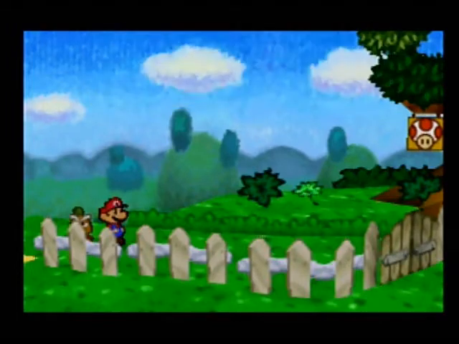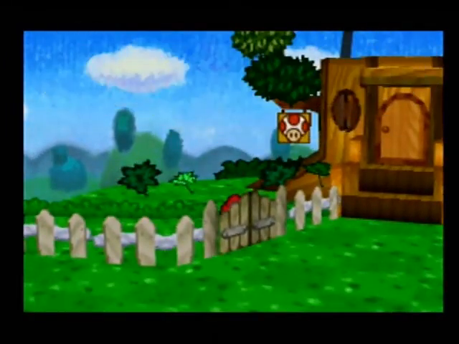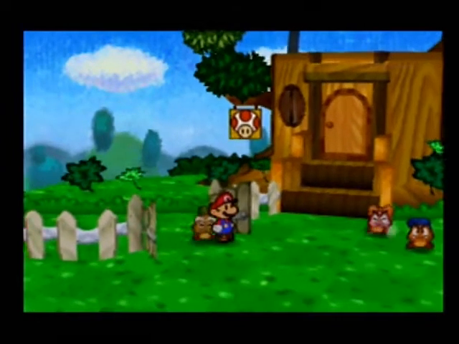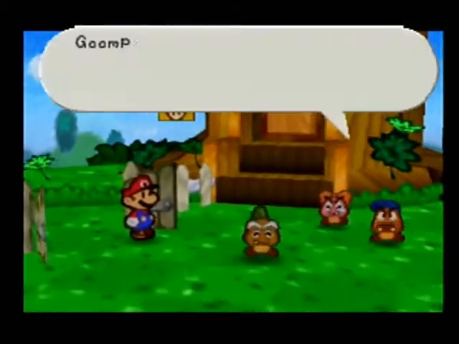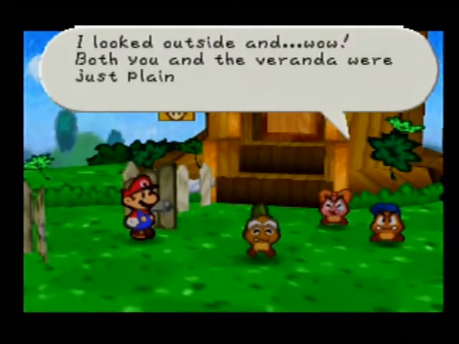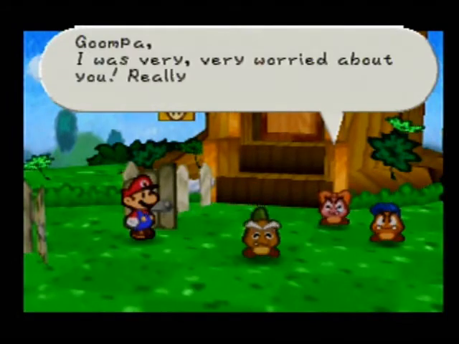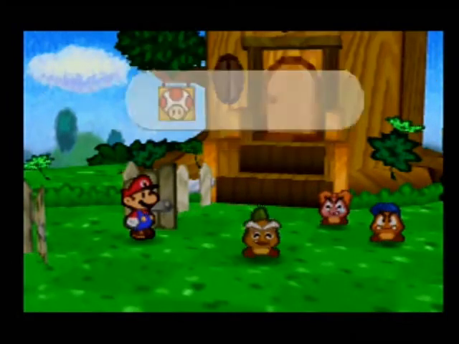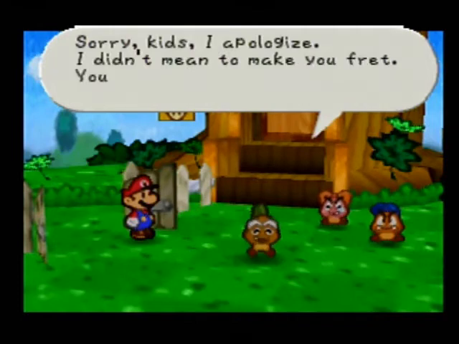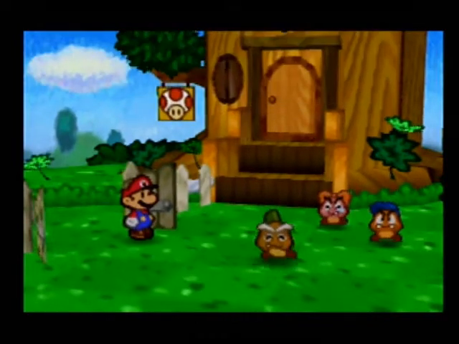Never worry, kids. Here I am. Thanks to Young Mario here, I made it back all right. Oh, that was okay. Oh, is everything locked? Let me open it for you. The logic here is so crazy. We got no hands. Gramps, where you been? I was outside and wow, both you and the veranda were just playing gone. Goomba, I was very, very worried about you. Really worried. Sorry, kids. I apologize. I didn't mean to make you fret. Just take it easy now. I'm back safe and sound.